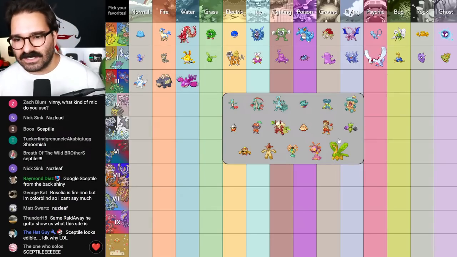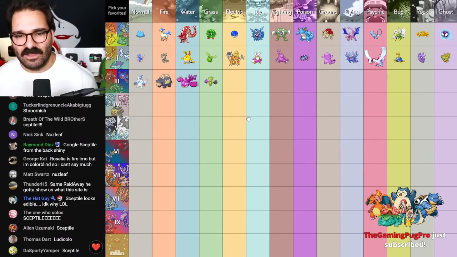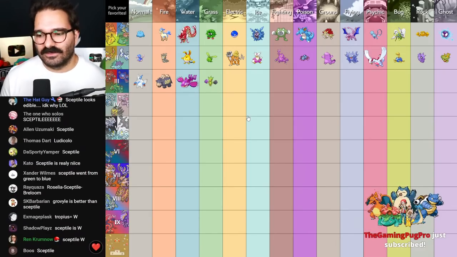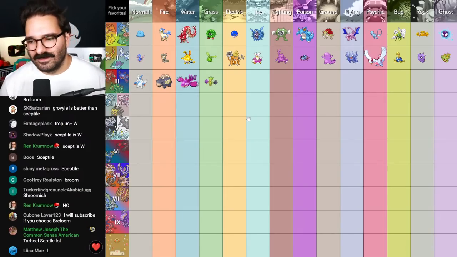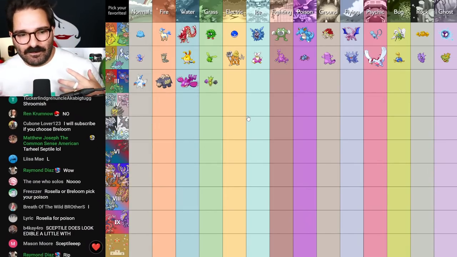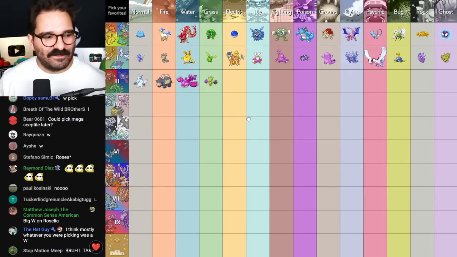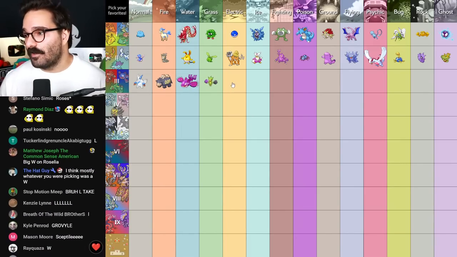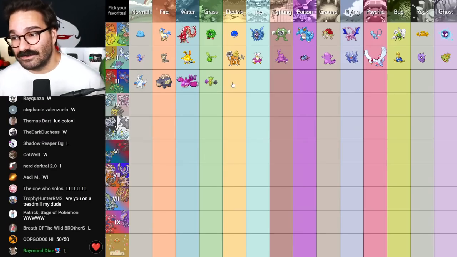I think... Dude, my eye just keeps getting drawn to Roselia. I love that the flower is a different color. I don't know if anyone's going to agree with me there, but I like it when shinies do that. The body is relatively the same, but the flowers are different, and I feel like that's really cool. Me personally, I think that was a dope pick.